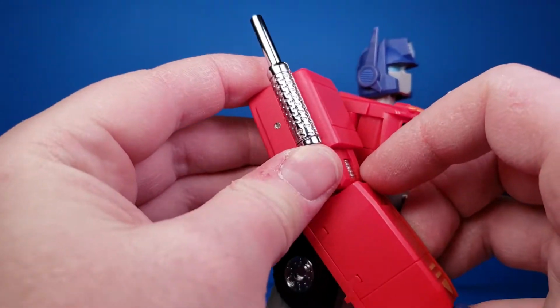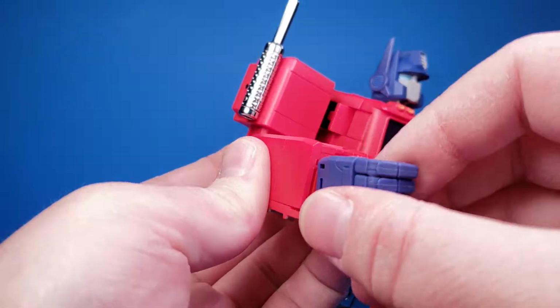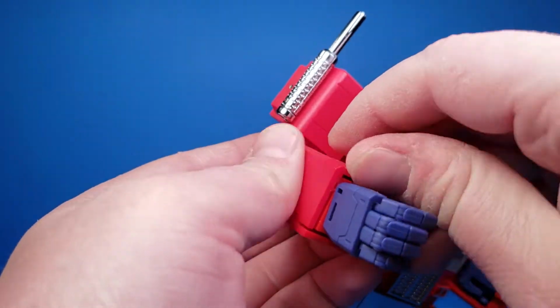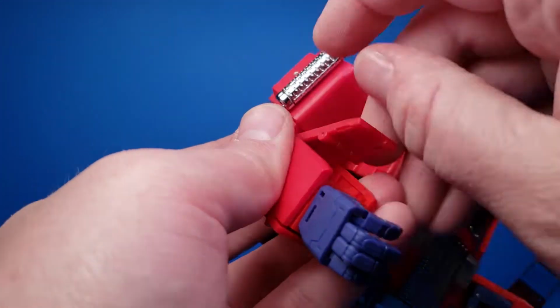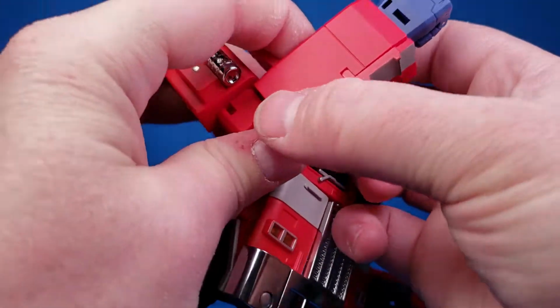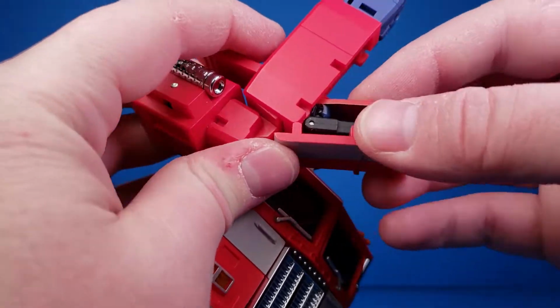Before you do anything else, slide this up, then that. Use that finger. There's a little tab slot right there. You can get your nail in to lift this up. My shoulder's not even letting me do that. Wow. Then pull this part down, opening that up.